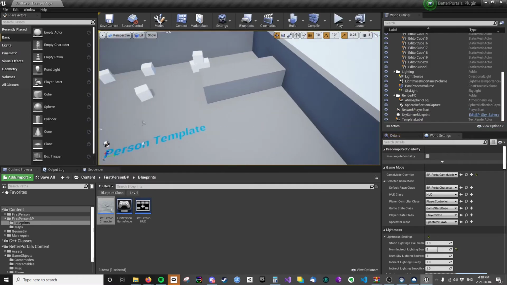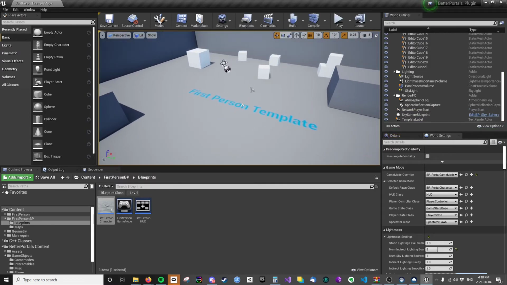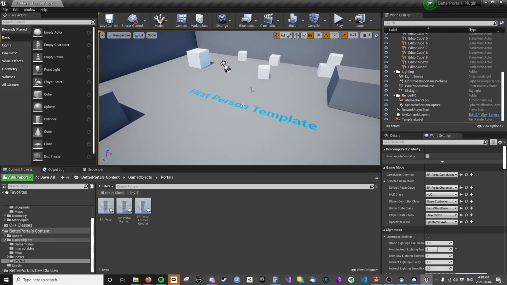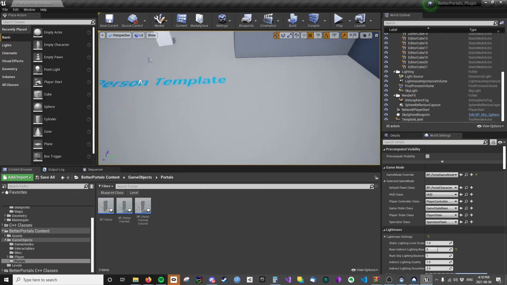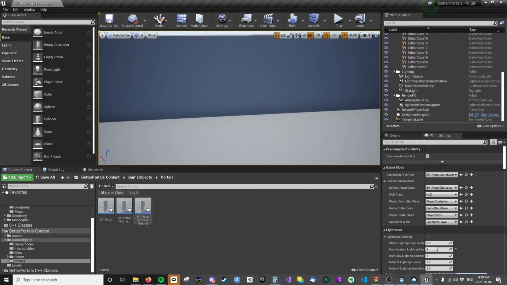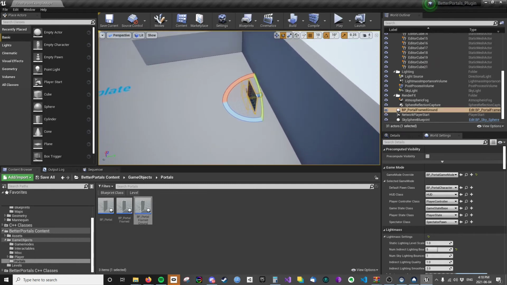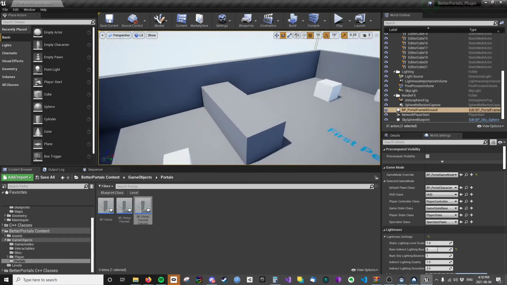So let's drop some portals in there to see how they work. You're going to go over to the left in your content folder. You're going to go to game objects and portals, and you're going to drop in a couple portals. So let's put one right here. Make sure it's the framed ground one, and point it towards the direction you want to approach it from.